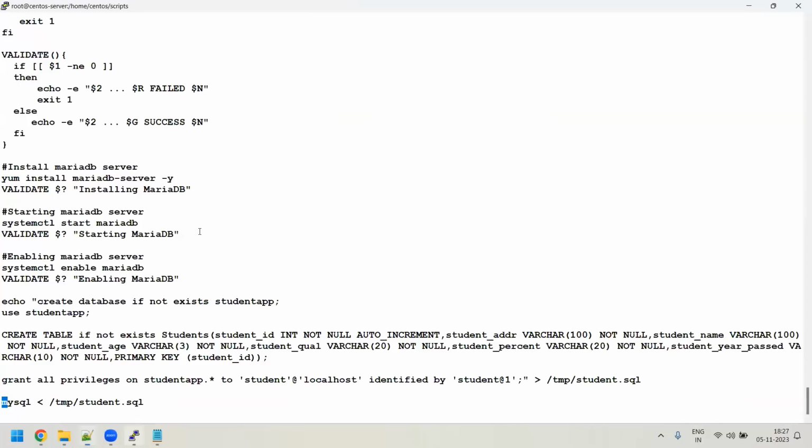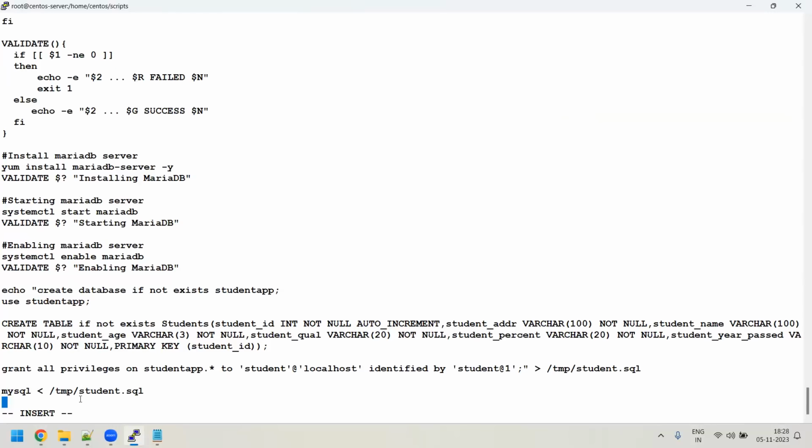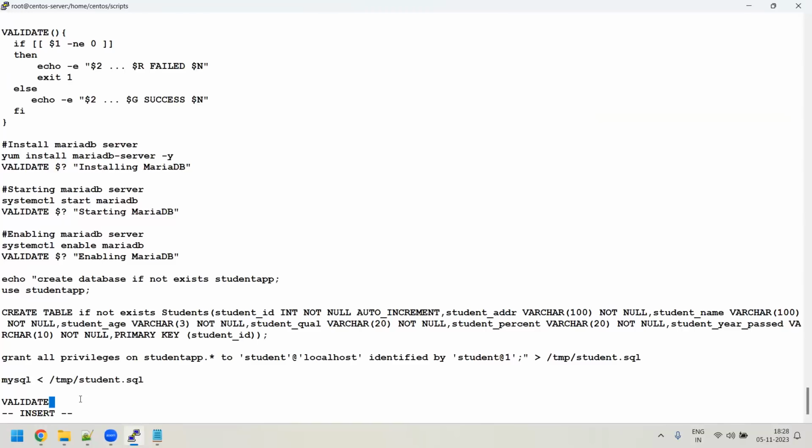Correct. But here you can even add on, like here we have validated, here you can validate it. Here also you can validate it actually. So after this, you can validate it. You call the validate function with dollar question mark. Then you can say creating DB schema, tables and grant privileges.